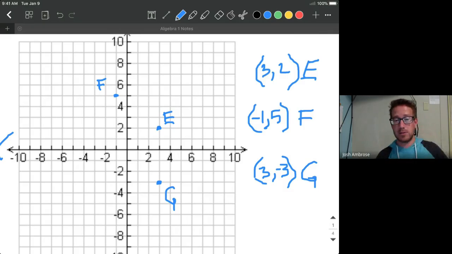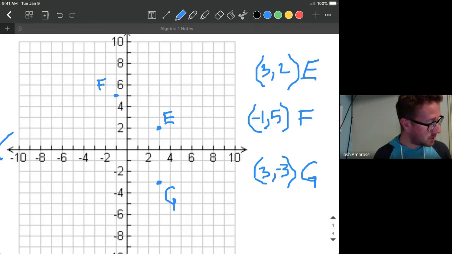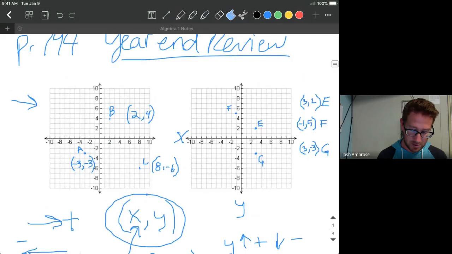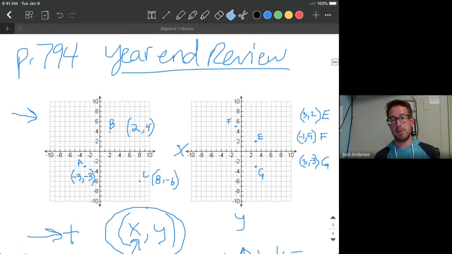All right, so let's make sure that we are following along, and that pretty much covers all the info you guys are going to need for the first little review on the coordinate plane. Again, we are making sure that we are all following along in the book, and we'll zoom out here just to make sure that you guys see the page one last time.